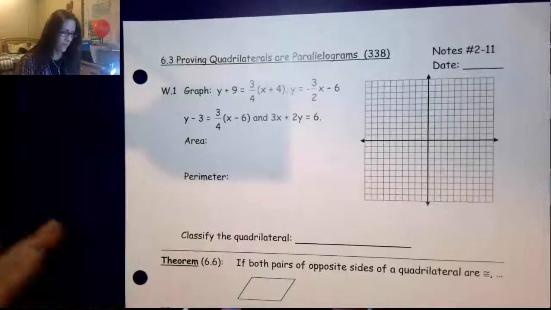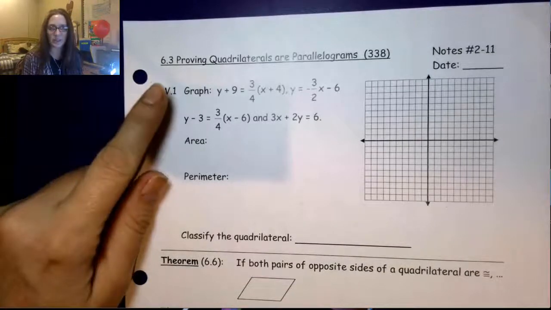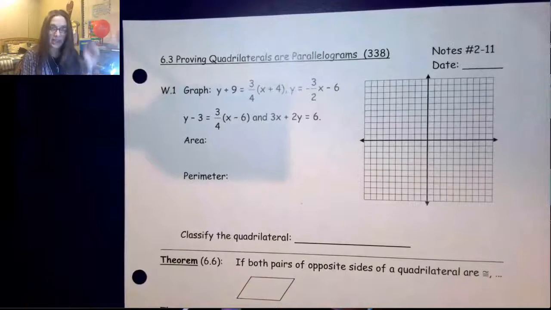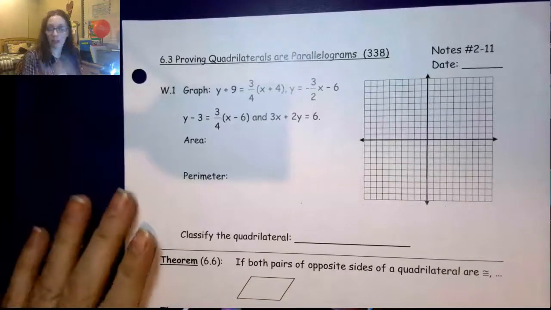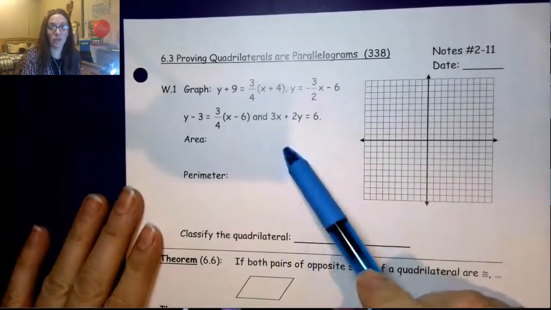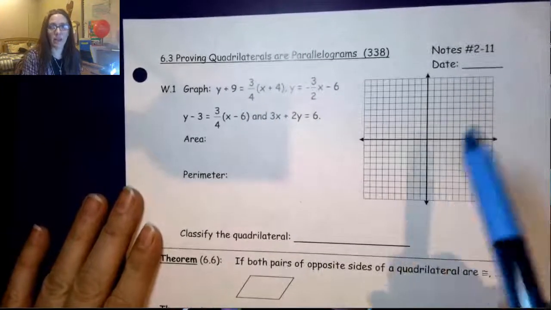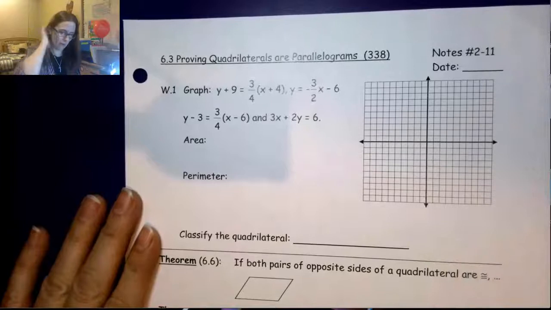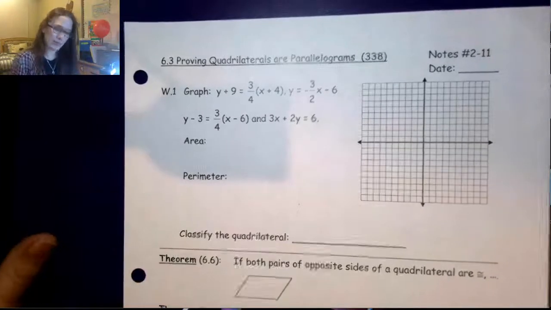Hello, welcome. We're going to be doing section 6.3 today, which is on page 94. Again, pause right here, see if you can graph. There are 4 lines, so you're going to make a quadrilateral today. Pause it, see if you can create that graph. I'm going to start with the first one. I'm going to do them in all different colors.